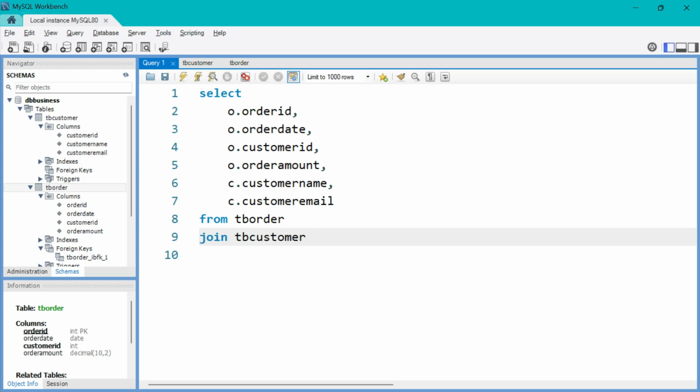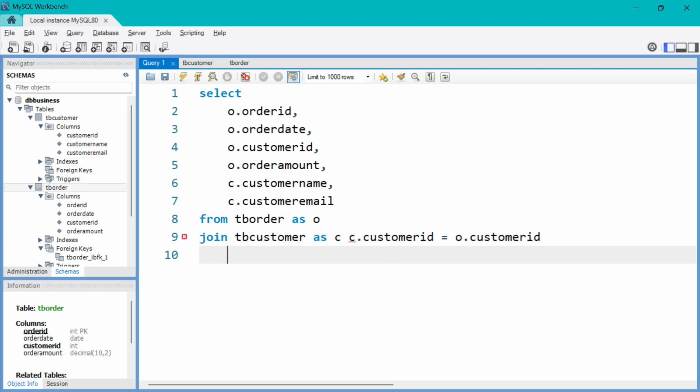So join TB customer, and then here I'm saying let's use some alias, TB order as O and TB customer as C, and then I'm going to join it based on what? On C dot customer ID is equal to O dot customer ID, the field which is common between both the tables. So here you have to write the clause on C dot customer ID, O dot customer ID.